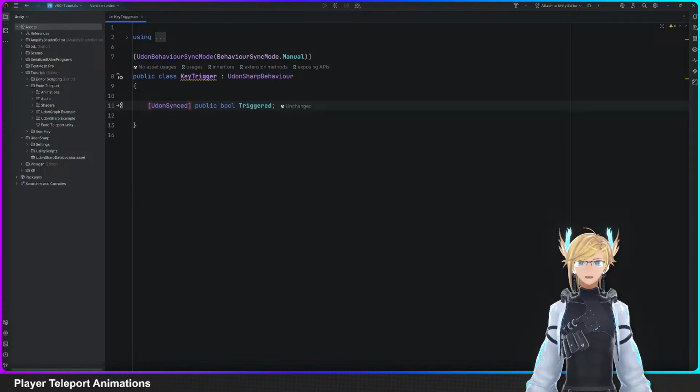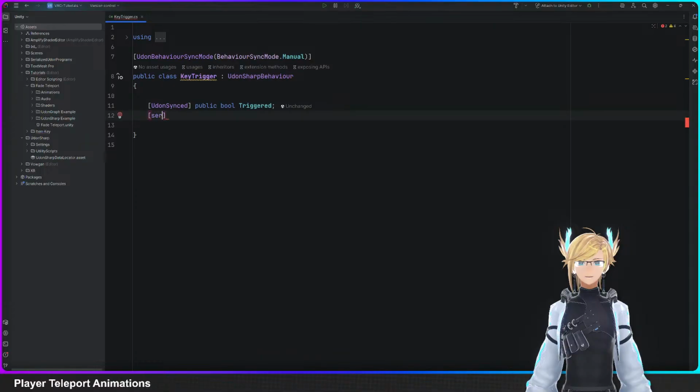Actually, I'll ask the chat. What do you think of doing synced puzzles versus local puzzles? Just as part of this tooling, it might make more sense for more experiences to be synced, or maybe even local. I don't know.